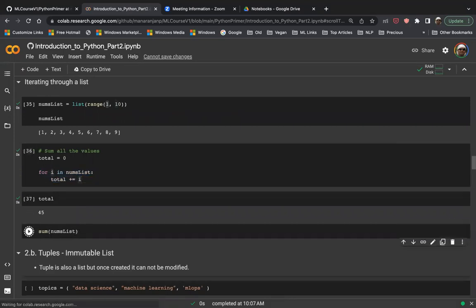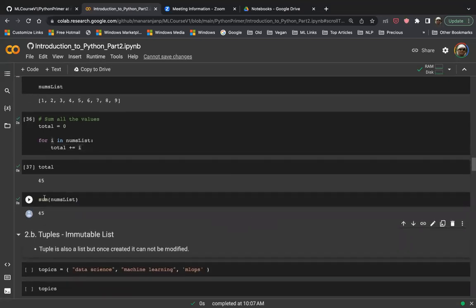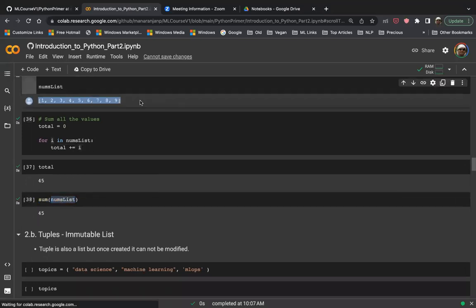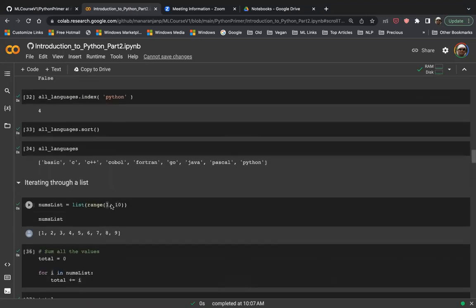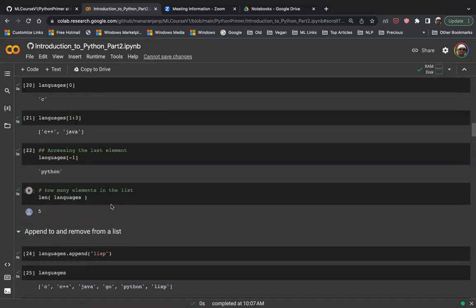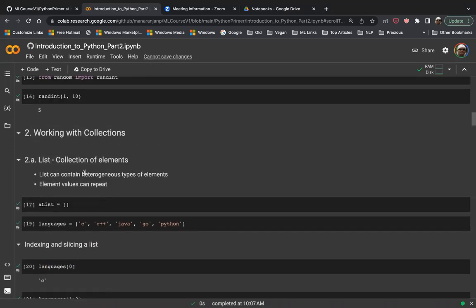Of course, there's an inbuilt function which is already there in Python, which is again supported for the list. So if you say sum and give the list, automatically it reduces all the elements and aggregates them. So these are powerful inbuilt functions which can be applied to collections as well. So this is all about list. Again, list is a collection of heterogeneous elements. Of course, we have explored homogeneous elements only, but they can be heterogeneous.